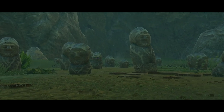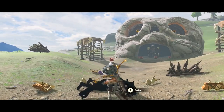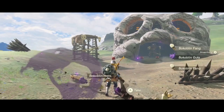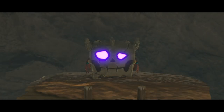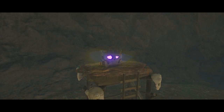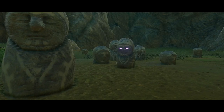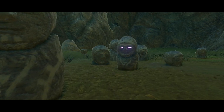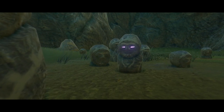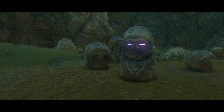What intrigues me the most is the color of the eyes. Typically, this purple is associated with evil, Malice, and Ganon. We know this as, for example, the sealed chests found within the enemy camps, surrounded and controlled by Ganon's minions. These treasure chests are locked with a purple malicious seal. However, upon the defeat of all the enemies controlling the camp, the chest will open and the eyes turn yellow, a color associated with the goddess. This is an association with evil, which could indicate that this statue is also associated with evil. However, when the statue is released, so to say, the eyes do not switch to yellow to indicate a release or a change. Instead, there is no malicious influence here. This simply has to be something else.